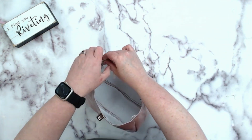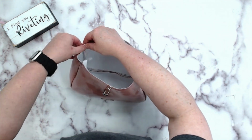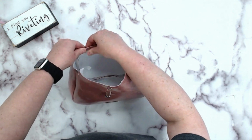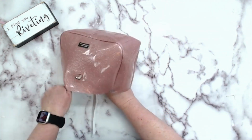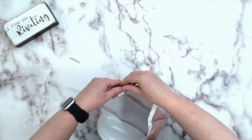Okay, so now what we want to do is remove the paper from that tape and fold the raw edges down into that 1 inch line. This is creating a 1/2 inch seam allowance that we are folding over. And this is going to be for when we do the drop-in lining. So go ahead, take your time, make sure it's nice and even all the way around, folded down to that 1 inch line, which is also folding in a 1/2 inch seam allowance.